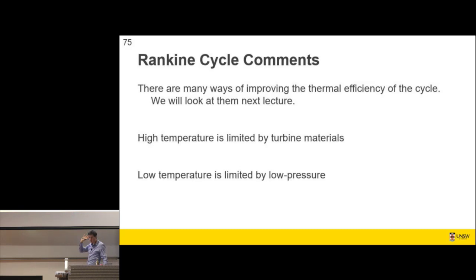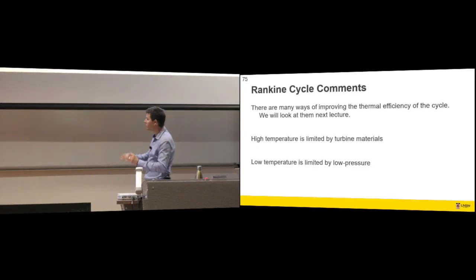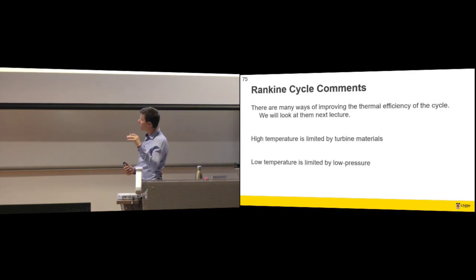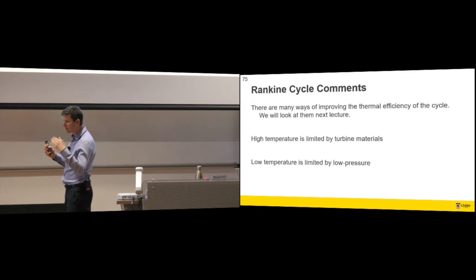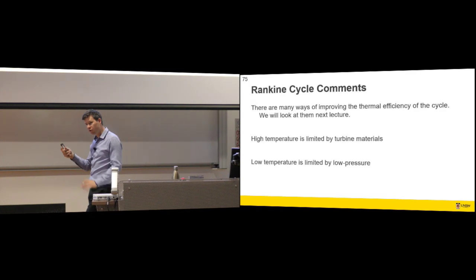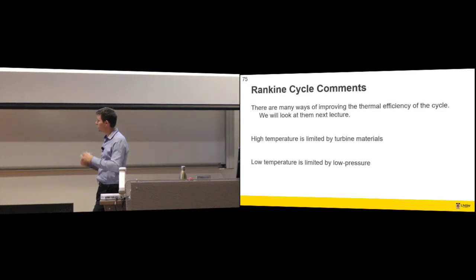We won't look at it in the next lecture, but we will look at the improved Rankine cycle and ask how we will get our Rankine cycle to be more efficient. This is a big deal and has been done extensively because that matters. You want to burn as little coal as you can to get as much electricity as you can. High temperature is one of those things, again limited by materials. How low you can get the temperature depends on how low you can reject the temperature into your environment, and is somewhat limited by low pressure because you create a vacuum in your condenser to get your low temperature down.